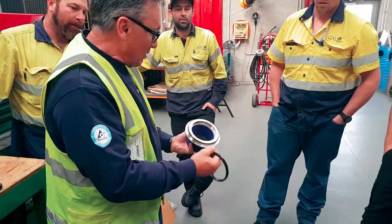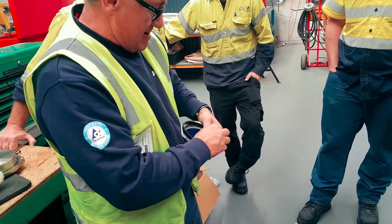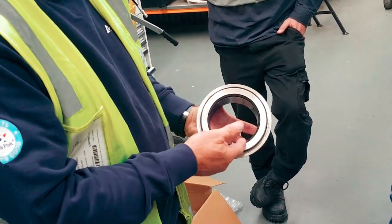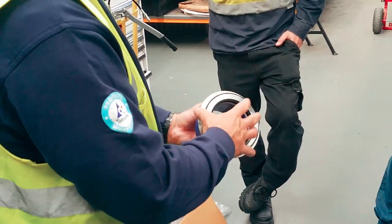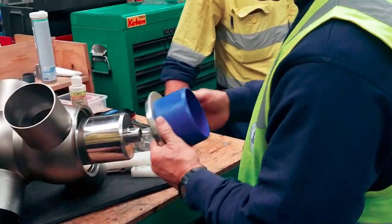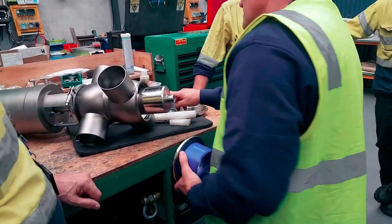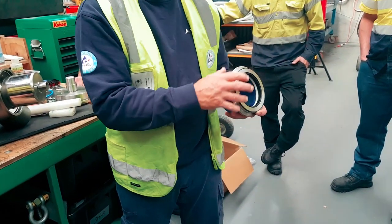Well, there you go. We put this in dry, that has to be clean. Put this in nice and dry. And then Luke, in here. Alright? Put this on dry, and then just give it what, if it's on your hands, is probably enough. Remember, it only has to move once. It only has to go up into here, and then it stays there until the next time you service it. So don't put copious amounts on there, because if anything, once it starts getting into these shoulders, it'll just pop that off. Just put it down the side, and you won't know until you start up.